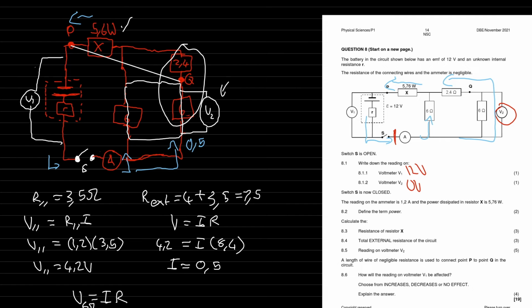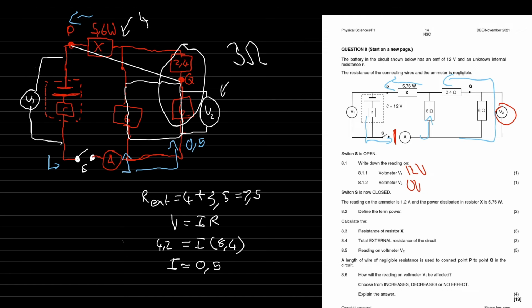We're removing this 4 ohms, so we're getting 7.5 minus 4, and we're removing a 2.4 from the external part, so that's going to be 1 over 6 plus 1 over 6, which is a third. So our new resistance is only 3. It was 7.5, so we've massively reduced the resistance of the circuit. So what does that mean when it comes to the voltmeter V1 reading?